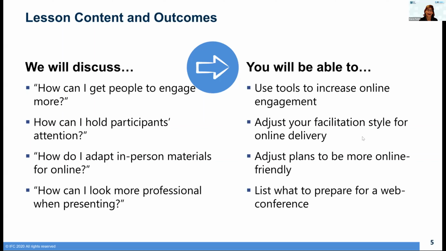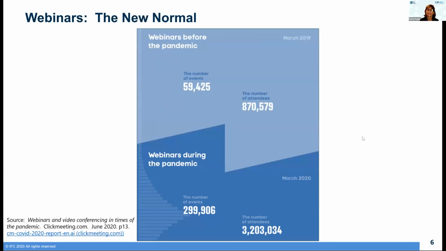Now, one thing to keep in mind is that online learning is not new. In fact, it has been used for reaching remote audiences since at least the start of the 21st century. And if you think about that, that's already 11 years ago. Actually, I take that back, it's 21 years ago. So clearly it's not all that recent. What is different though, is that the COVID-19 pandemic has accelerated its rate of use exponentially.